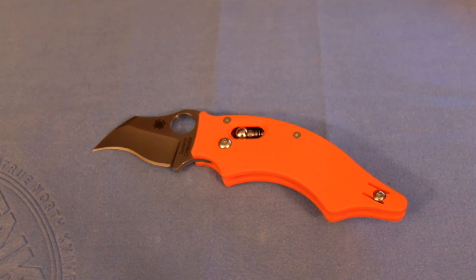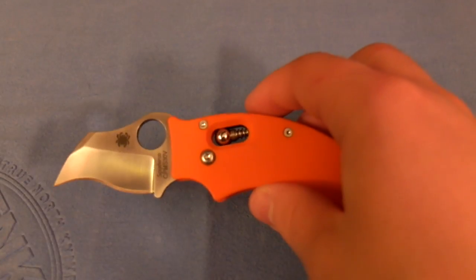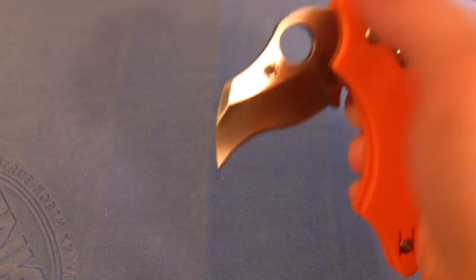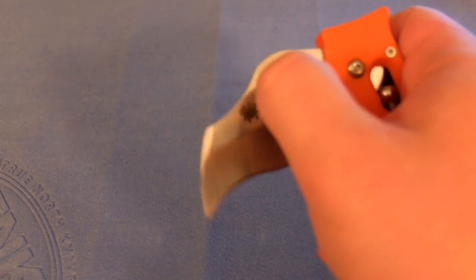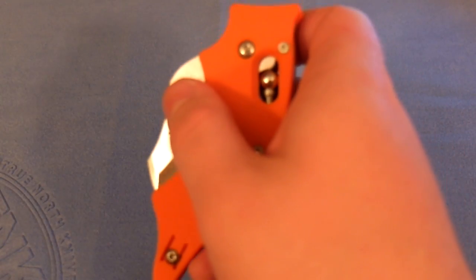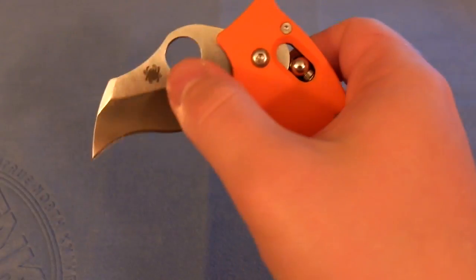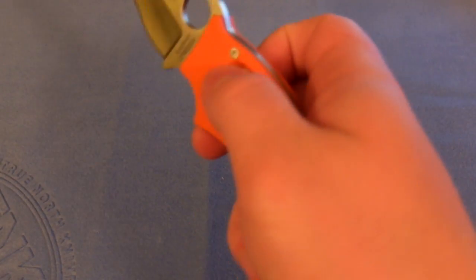The G10 is very sweet looking, just like a hunter orange sort of. I think the blade is pretty neat. I like the shape of it, and the action opening it is really good, actually. Obviously, I already mentioned closing it, but it's very smooth. The detent is not that difficult to overcome. You can see there how that works with the ball bearing. You open it and it just pushes the bearing down, and then as you further open it, the bearing will pop into place on top of the blade tang there.